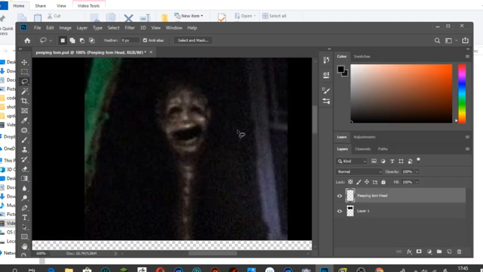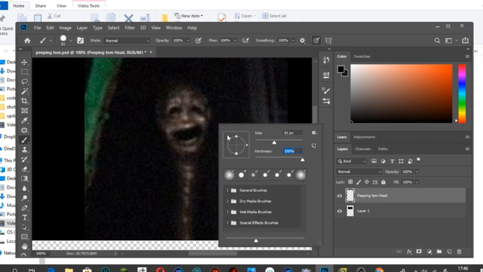Okay, so basically what should I do right now? I will click B, which means brush, and then make sure the opacity is 100. You can actually scale it, like you can type stuff here, whatever. But the fastest way is basically if I click 1 and 0, it's 10. If I click 1, 0, 0, it's 100. If I click 5, 0, it's 50, 3, 0, it's 30. Okay, I'm just gonna go with 100. And then smoothing, you can't really do that, so you have to slide it or type stuff, and that's not the only thing. Try to make sure it's 100.